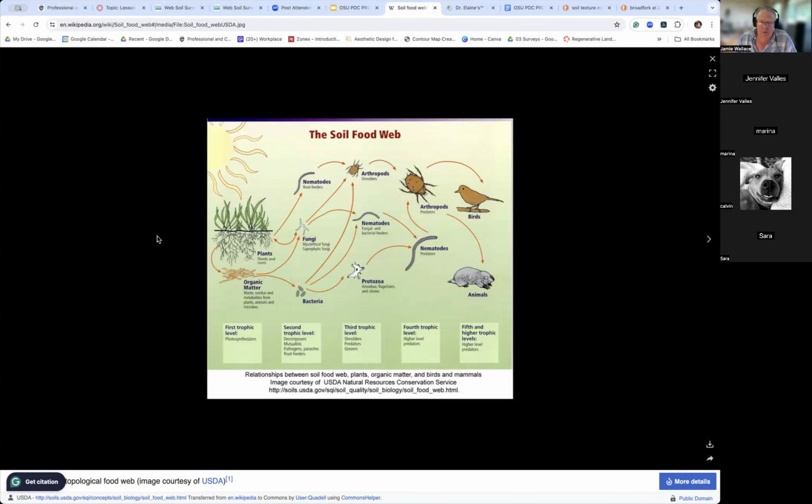So we need the soil food web to do that, and that is all these microorganisms that consume, die, or are consumed by others. A good example of that is worms. Worms go through compost and consume it, and they actually crush it inside.